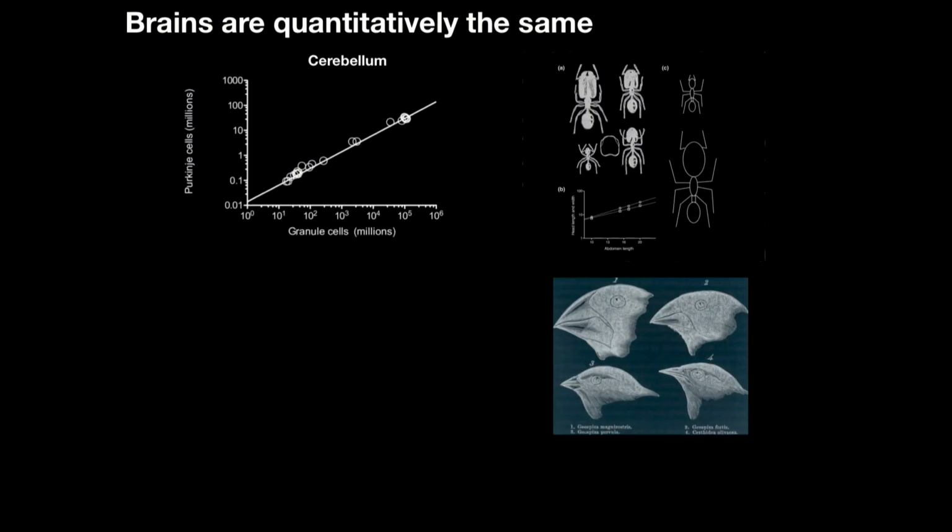In the cerebellum, there are only two major cell types sitting in the cerebellum. One is called Purkinje cells. Those are the bigger cells. And the other one is called granule cells. Those are small cells. About half of the neurons in your brain are granule cells. They're tiny and there are gigantic numbers of them. Not only are the cells the same, but they're related to one another. And this is a graph here where I've counted the number of granule cells, and these numbers are in millions.